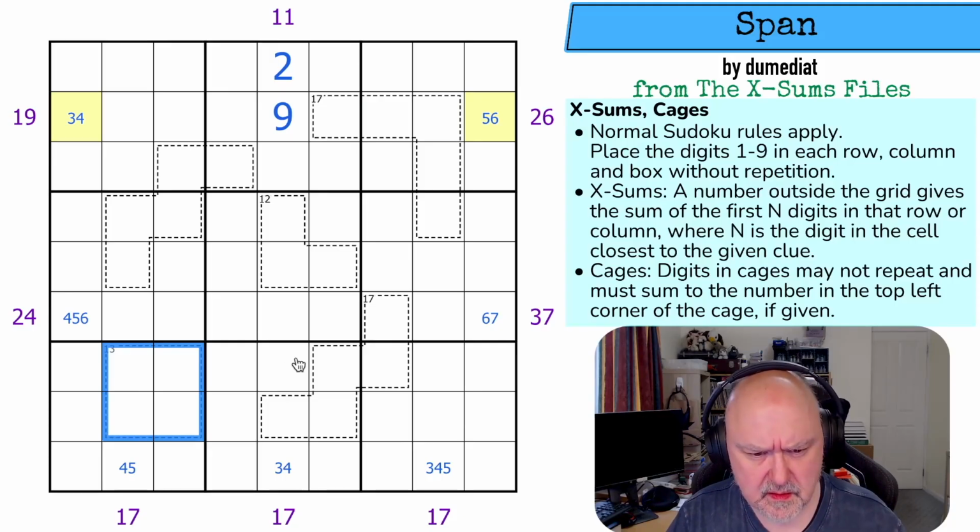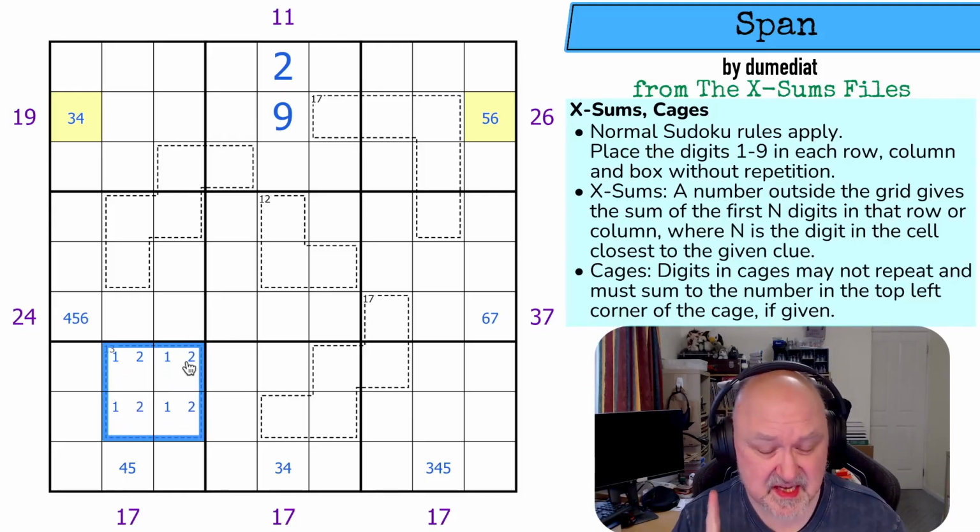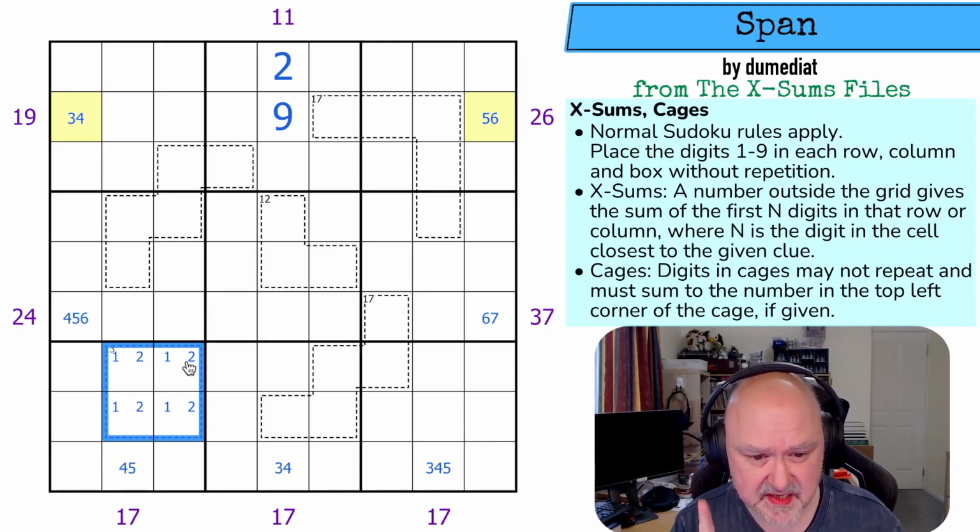It must have a 1 in it, because 2, 3, 4, 5 is 14. So it must have a 1 in it. If I don't put a 2, well, and I can't do 4, 5 anyway. If I don't put a 2 in this, it's 1, 3, 4, 6 as a minimum, which is 14, which is too high. So there must be a 2 in it. And then I need 2 digits that sum to 10 that don't include 1, 2. So it's 1, 2, 3, 7 or 1, 2, 4, 6. I don't see how to use that.